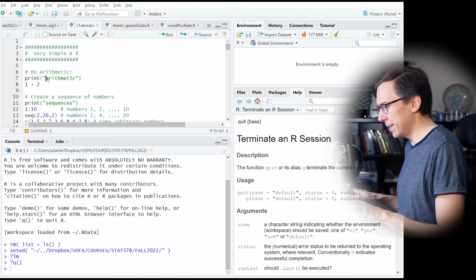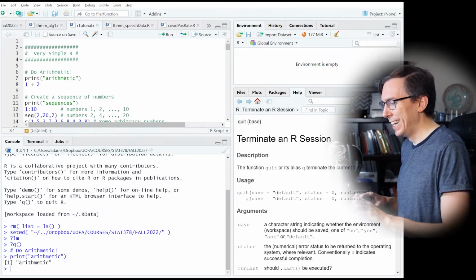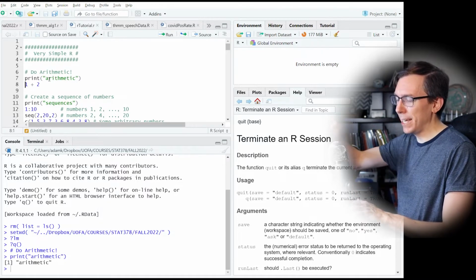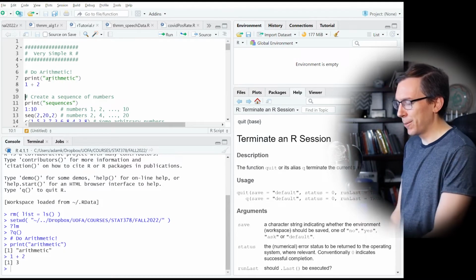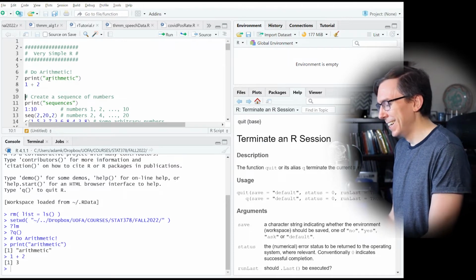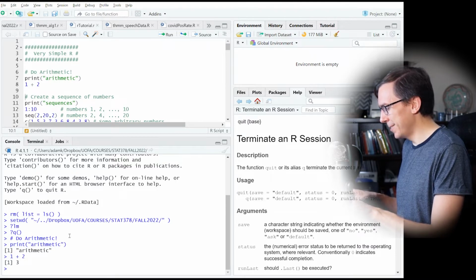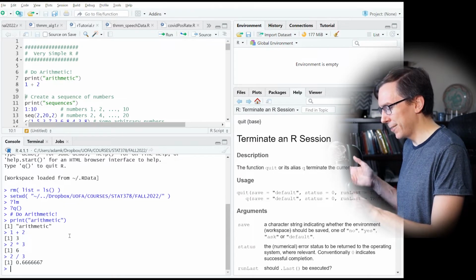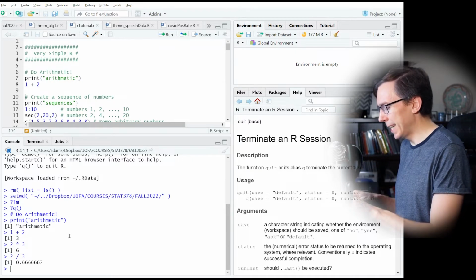So I can basically use the print command to print, let's do some arithmetic. I'm hitting Control Enter, by the way, which is going to take a line from the top left and run it in the terminal. So here, if I wanted to do simple math, I can use R as a glorified calculator, right? And say, 1 + 2 is equal to 3. And I can do more stuff, right? I can do 2 times 3, for example. I can do 2 divided by 3, et cetera, et cetera. So if you type in a math equation, you're going to get something out.